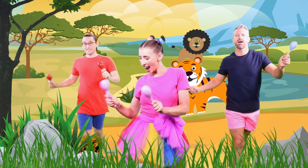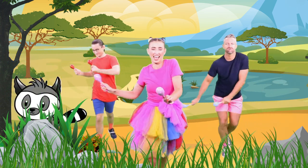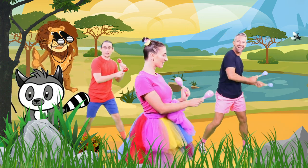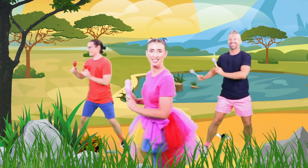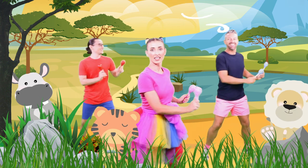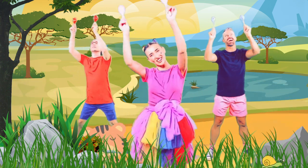Walking and bouncing a musical delight. Moving your maracas here and there, rocking and bouncing without a care. Shake and shake, rat-a-tat-tap. Shake and shake, just like that. Shake and shake, rat-a-tat-tat. Shake and shake, the beat goes tap. Great shaking, little movers.